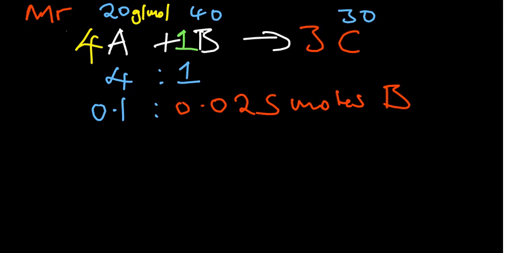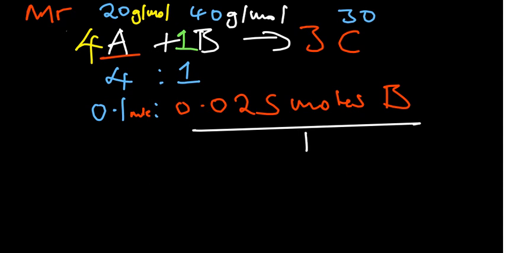Now, the mole ratios are used to compare the moles. If I can find the moles of A, I can use the mole ratios to find the moles of B and also the expected moles of C to be produced. But of course, that becomes dependent on the limiting reagent, not just mole ratios. Now, to find the mass, I've found the number of moles of B required. I'll use its molar mass, 40 grams per mole, and the moles to find the mass. That is easy for us, not so?